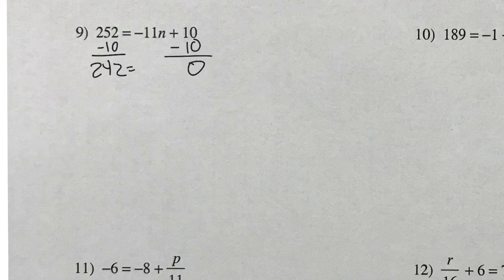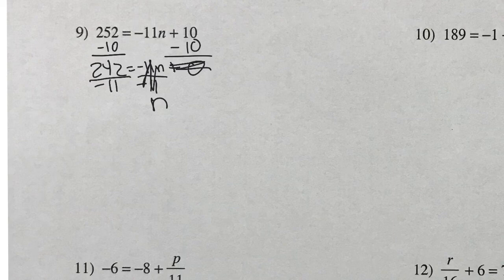So 242 equals negative 11n plus 0. All right, well, I don't need the plus 0. I'm going to do something with the coefficient here. It's negative 11 times n, right? Because the negative 11n just means times. So I'm going to divide. And what happens when I divide negative 11 by negative 11? I end up getting a 1, right? These cancel each other out, and I'm left with 1. And then if I divide one side, I've got to divide the other.